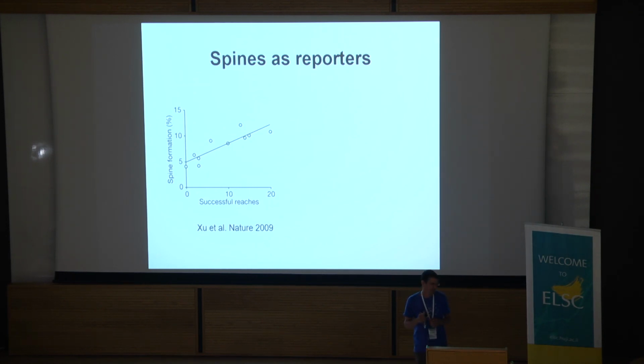And then they noticed that some animals managed to learn this task and others did not. For the ones that did, they could monitor the formation and elimination of dendritic spines in the motor cortex and show that A, there is more formation quite rapidly after learning, and B, the amount of spine formation is correlated to the behavioral success. So this is a clear correlate of behavior and modification of synapses.